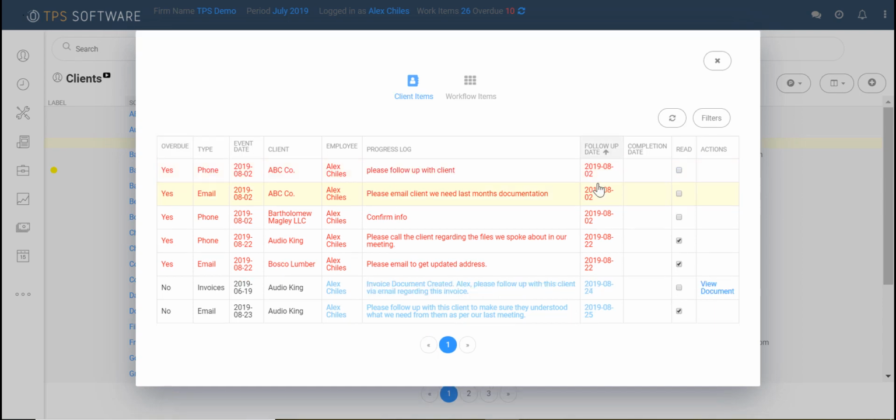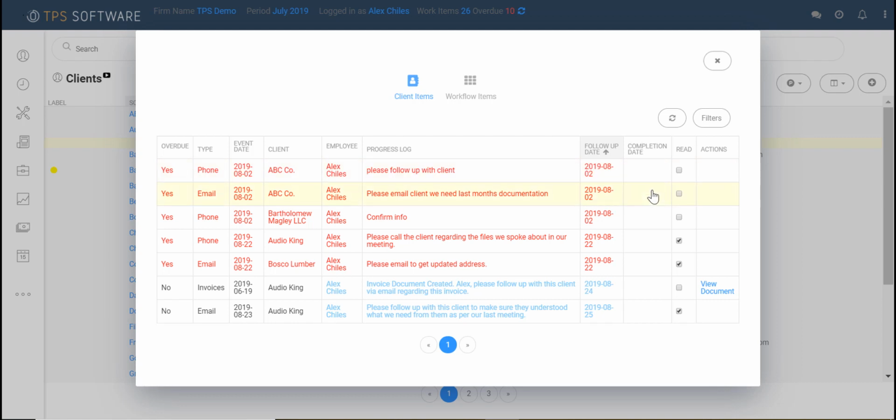The follow-up date is the date that was set as the completed by date when it was originally created, meaning the date you need to complete this by, or at least follow up with it by. You have the ability to change this if you will be trying to contact the client again later on. Or you could always mark it as complete here if you just wanted to get this alert off of your item list, and then go to the client log and start a new task for yourself to remind you to follow up later. That's completely up to you. You can change it or create a whole new one.